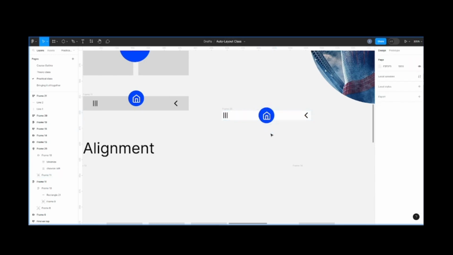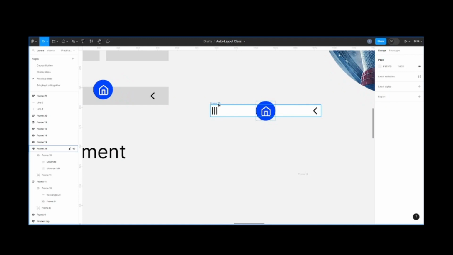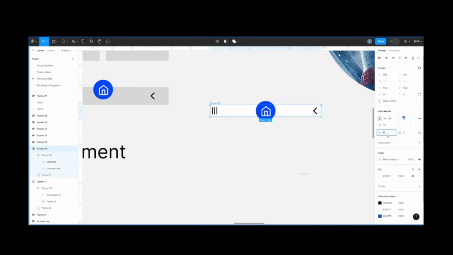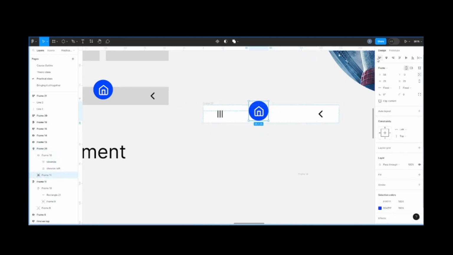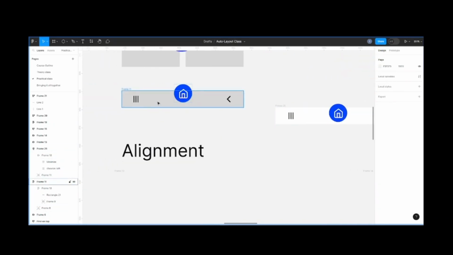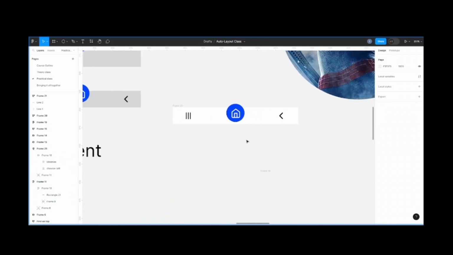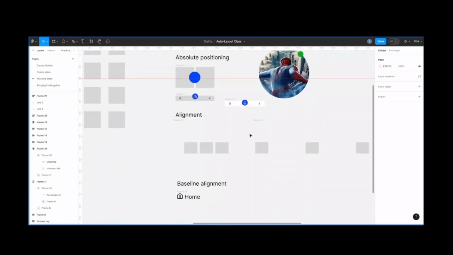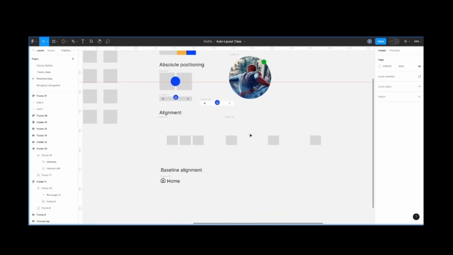So I think I love this, even though I've not seen many bars like this. So this will be 16, then this will be 16. Okay, that's good. I love this. Then we can put this in the middle. Boom. So this is how they created this 14 or whatever. So if you want to have something like this, you definitely have to use absolute positioning. Don't forget, we are still explaining auto layout. And then we'll get to the part of the shrinking.